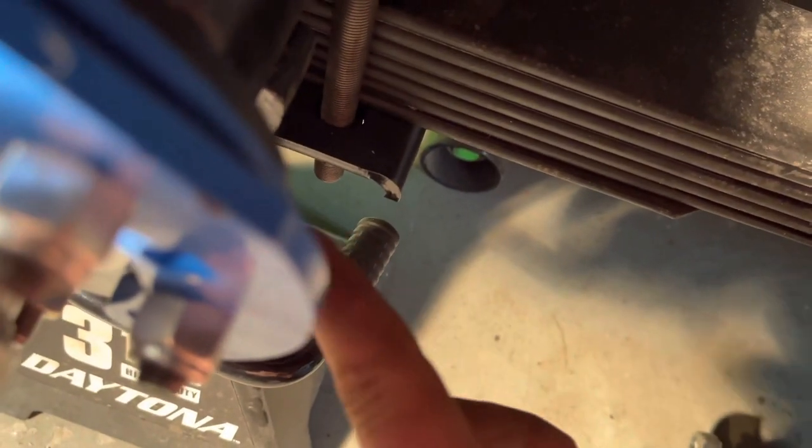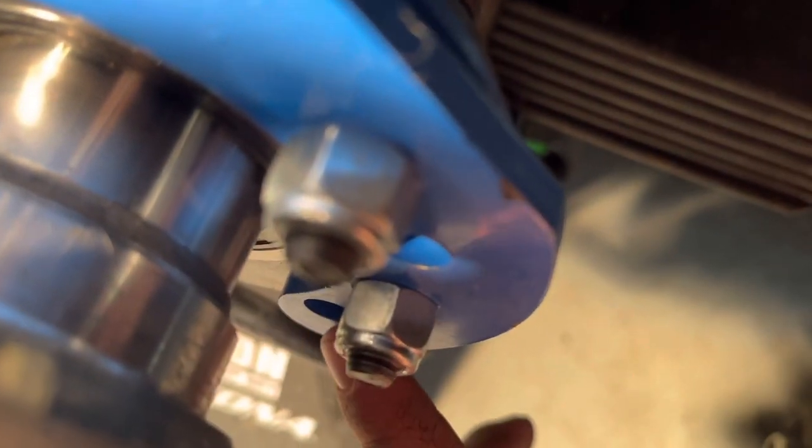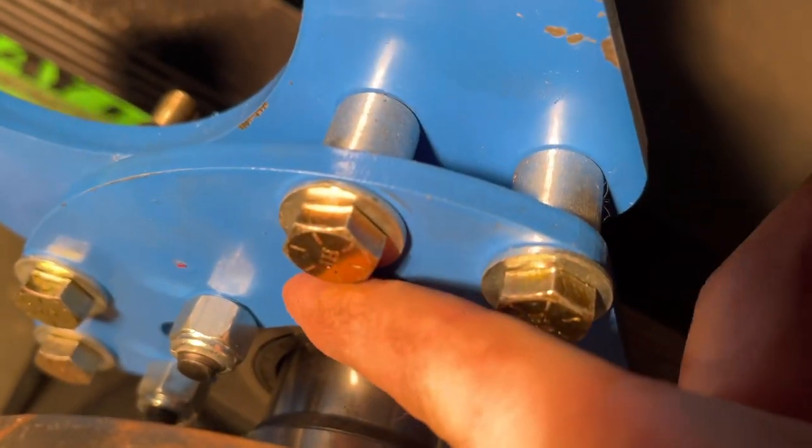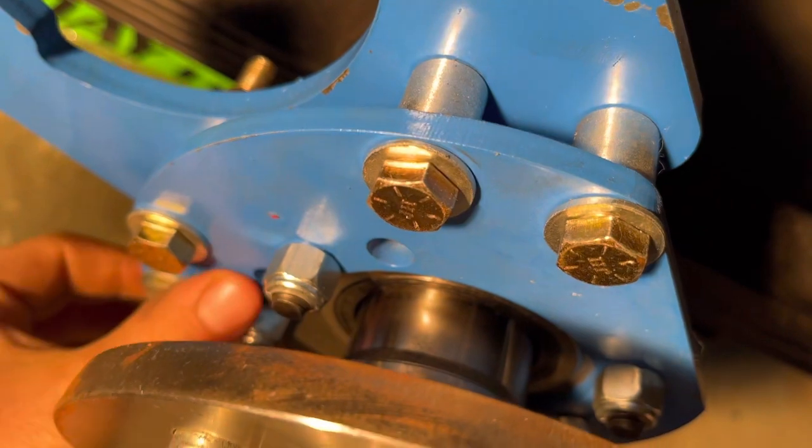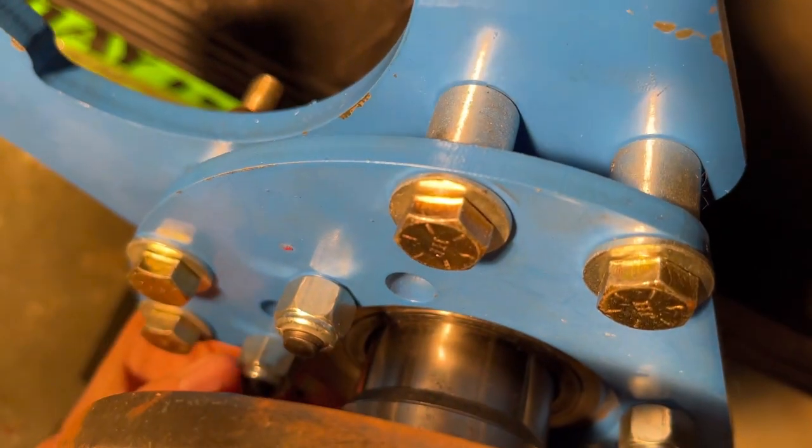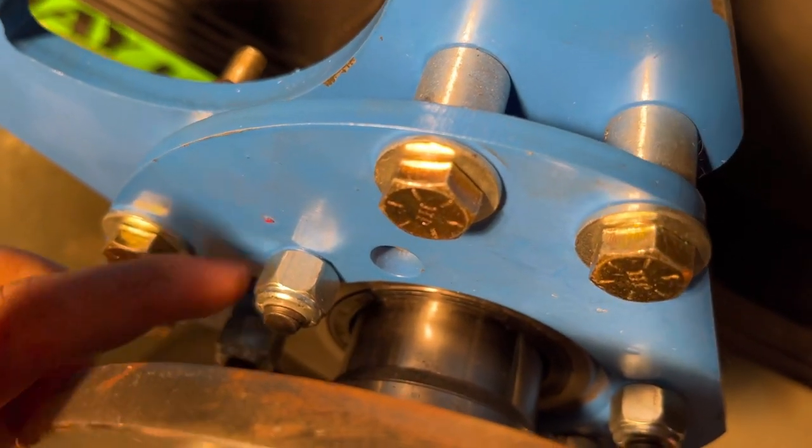Front of the car, rear of the car. So in the front of the car you gotta miss one hole, put the bolt in, miss a hole, put the bolt in. Then on the other side, miss a bolt, put a bolt in, miss a bolt, put a bolt in. And those will go straight through. These go straight through the axle, these go straight through the bracket.